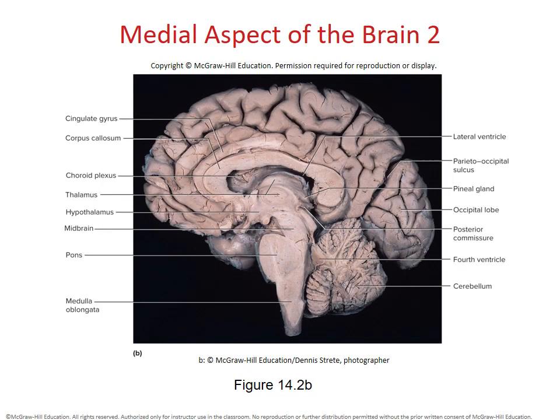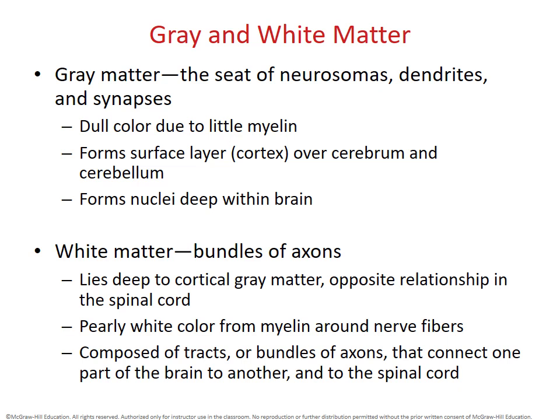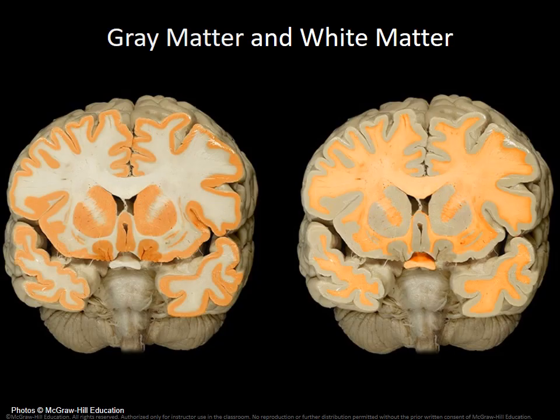And a picture, an actual photograph of what we just looked at. And again, a summary of gray matter versus white matter, which I've already gone through. Here again, we see the distribution of gray matter versus white matter. And once again, just because it's highlighted, you see much of the gray matter at the surface of the cerebrum, and then patches of gray matter, nuclei.